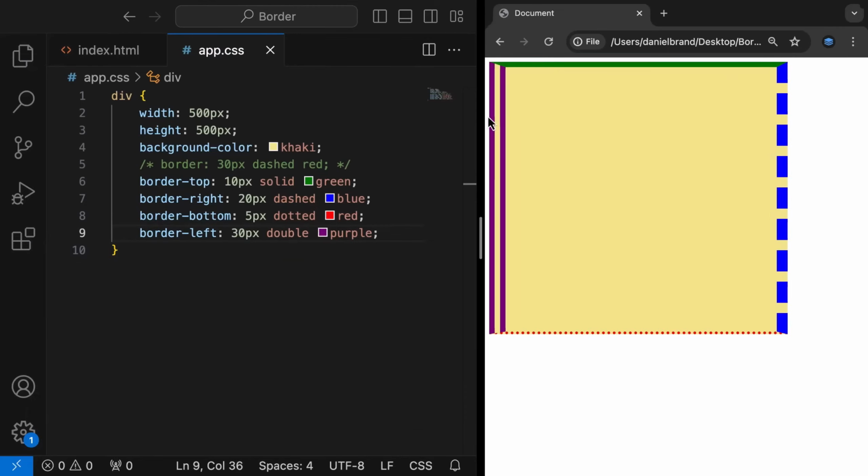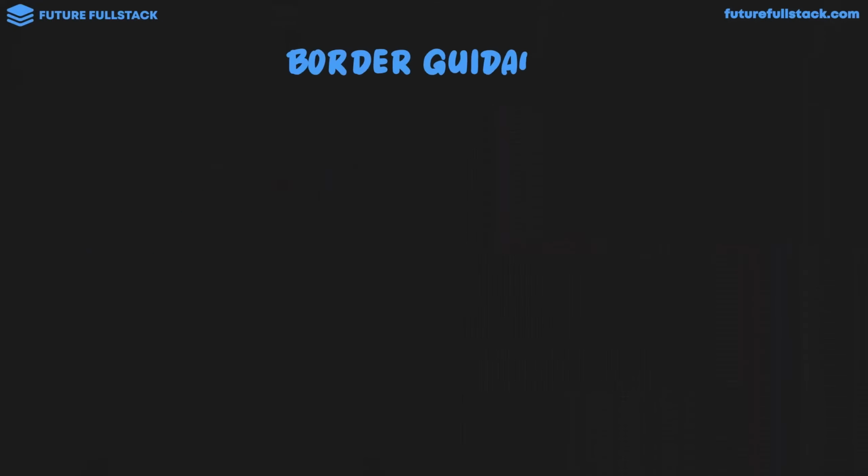So in summary, there are a few ways of setting borders. However, this one we saw earlier is the most common. It's not really that common to set individual borders, as usually we have a consistent border style that's applied to all 4 sides. So we use the shorthand border property, which is also the most compact. So let's now take a look at some border guidance.